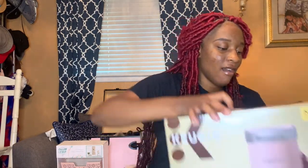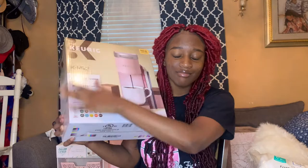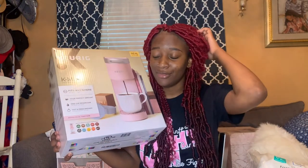Let me show y'all what I just got — a freaking pink coffee maker! Yes, I drink coffee and tea. I got this for like 60 dollars. It's too freaking cute. I also got pink cups, pink bowls, and pink plates to match — those were like 50 cents each at Walmart and Target.